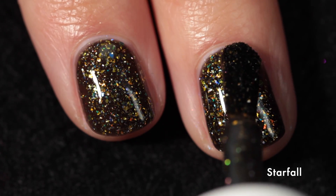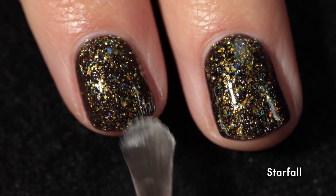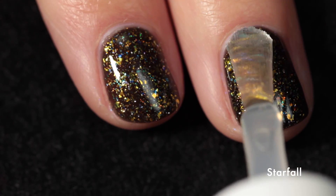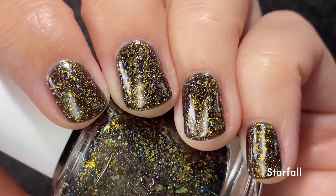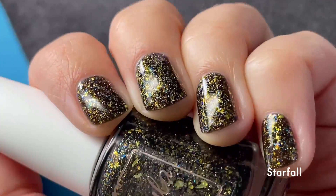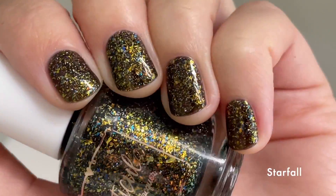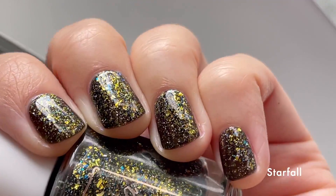I'm completely obsessed with this one — I love black nail polishes at the best of times, but Star Fall is truly stunning. A glossy top coat is great to seal everything in. It dries really glossy and the flakes don't have much texture surprisingly, but I'd still encourage top coat. You can see the dimension in this polish — it looks like some sort of meteor debris in the sky. I love how it's sort of a jelly base and those flakes show up very easily and prominently on the nail.